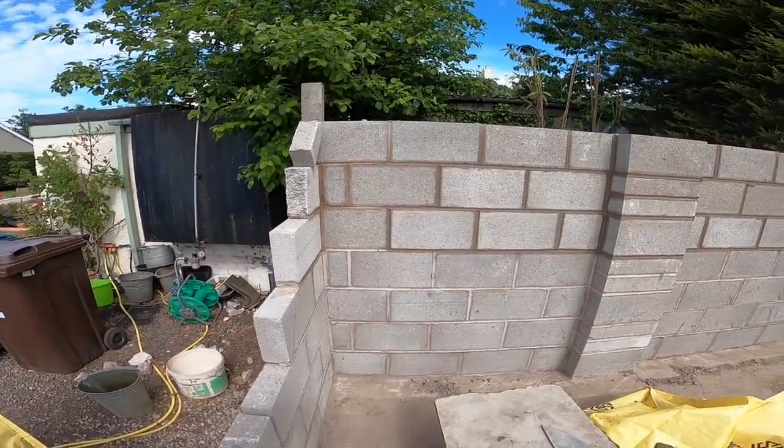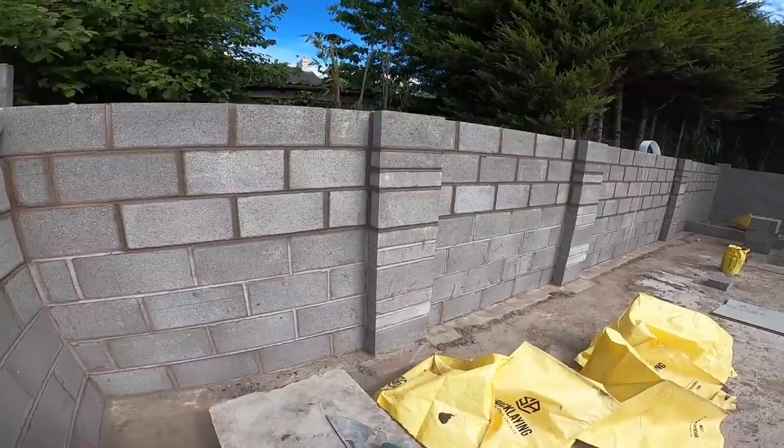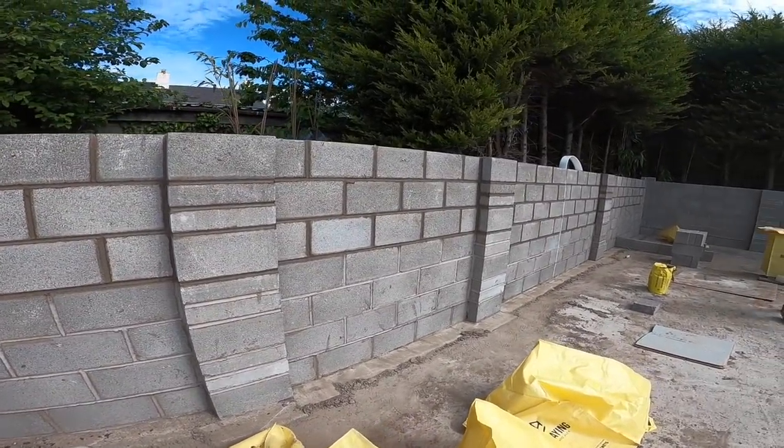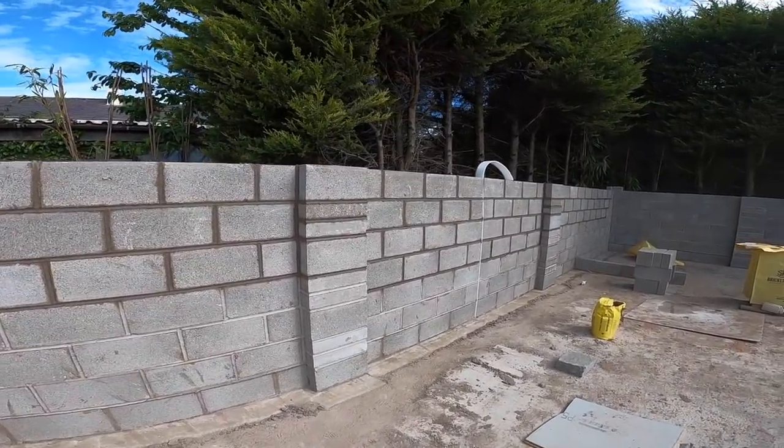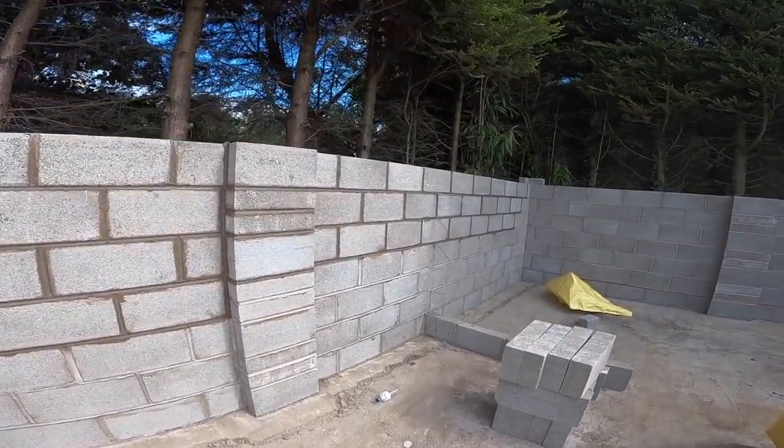Ten to three, that's us done for today. It's too hot to put the mix in now. We've done three mixes in, which has done us about getting off 190 blocks. That'll do for us for today. Bloody roasting.